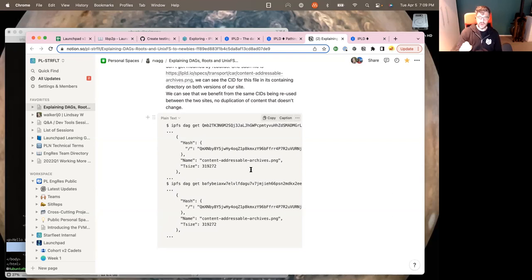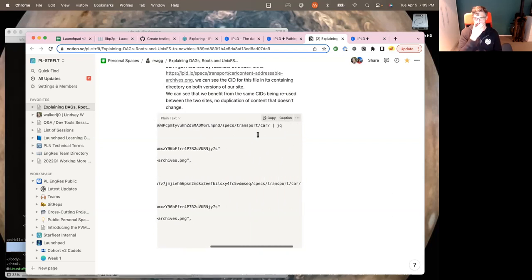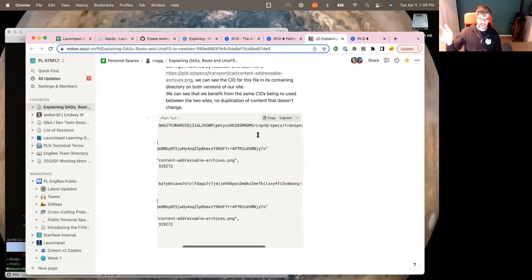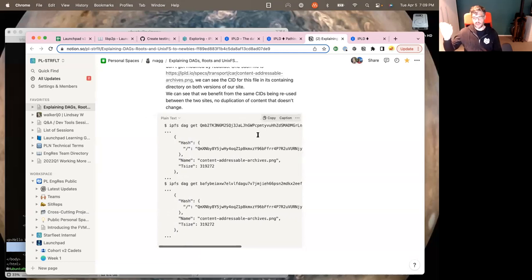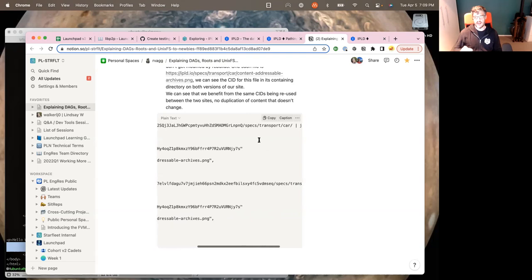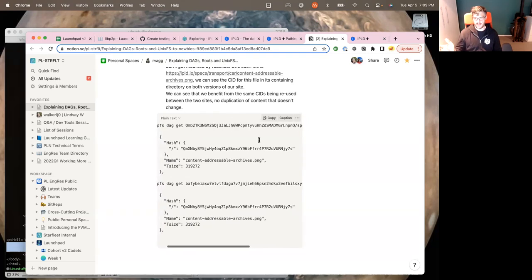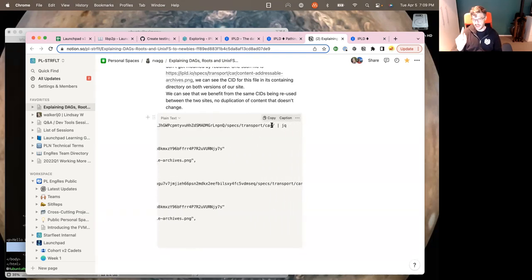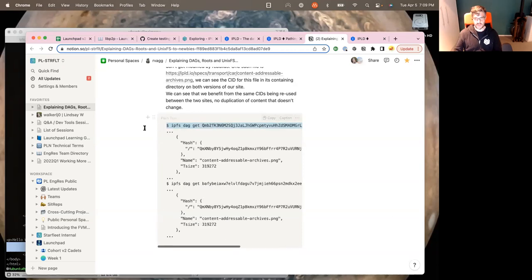So if you run those IPFS DAG get commands, and you use just IPFS pathing to go specs/transport/car, then you'll see the car spec directory, and it has an image in it that doesn't change between the versions.